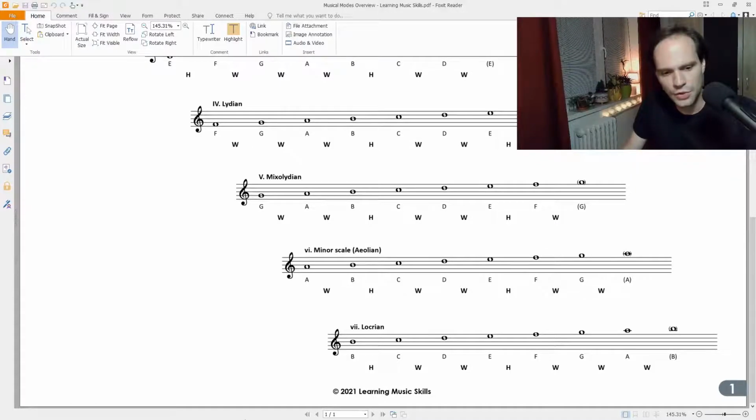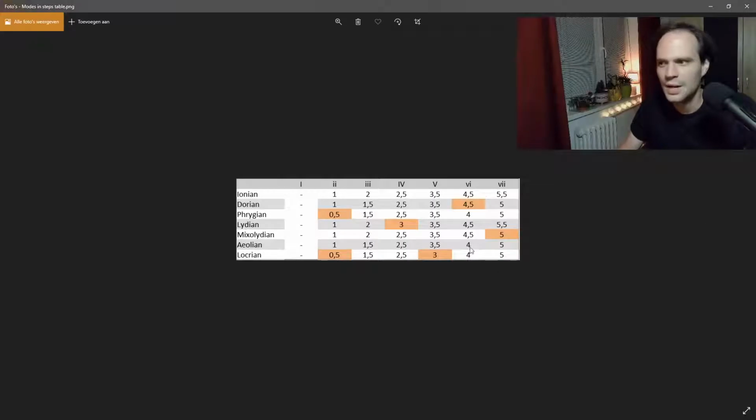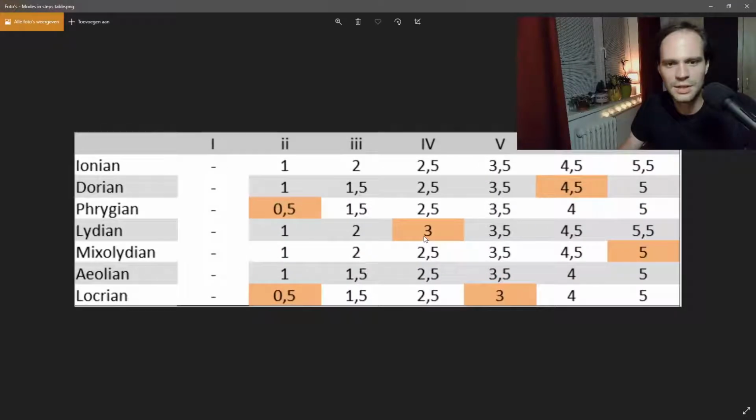I made a small chart here. This is actually from my first video. I hope this chart is a bit clear. It doesn't look that great. I might need to renew it at some point. But what I made here was a chart where you could see, for example, where all the major modes differ from our major scale and where all the minor modes differ from our natural minor mode. So what I wanted to show you is, how does the Dorian scale differ from the Aeolian, or our natural minor scale? And I have made it here like this.